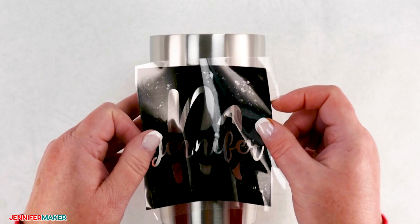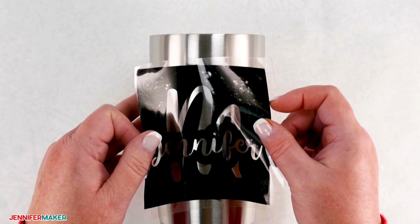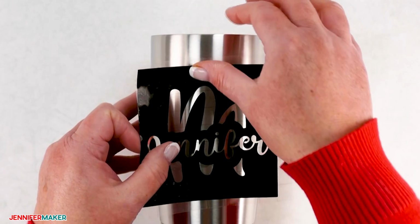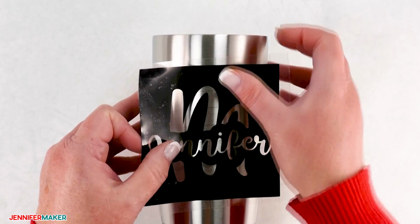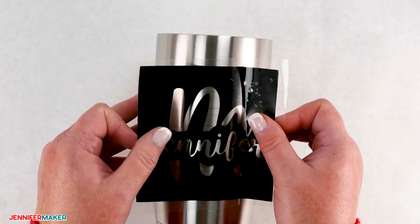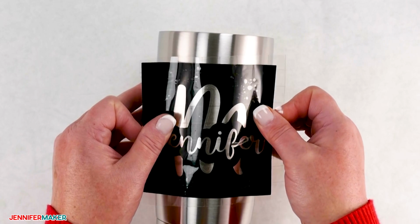Again, I'm going to use the taco method to apply the vinyl. I rested my tumbler on a roll of painter's tape to keep it from rolling around on my table. Smooth the vinyl down from the center outward using your finger or the scraper tool. Make sure you do your very best to smooth out any bubbles or wrinkles in the vinyl, especially the edge of the cut design. Otherwise, the bubbles can cause bleeding in your design.